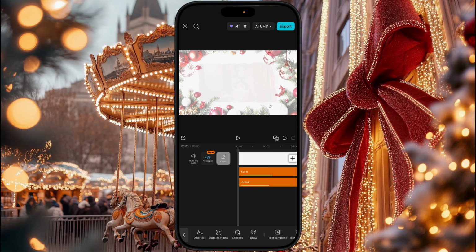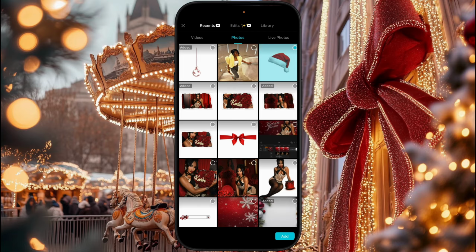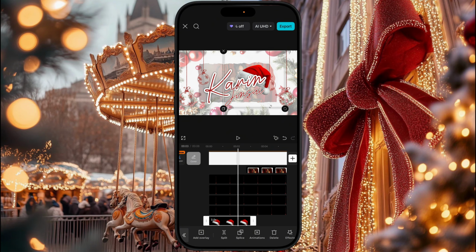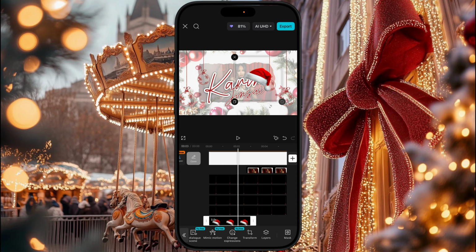Perfect. So now what we're going to do is click on overlay, and then you're going to be adding the Santa hat. And this time you're going to click on layer by just choosing that from these options here. And then you're going to click on overlays here, and then you're going to click on all. Then you're going to take the Santa hat to the first part like this, so it goes on top of the first part of your YouTube channel name. And then you're just going to make it smaller, and you're going to make it sit on top of one of your letters. I decided to do it on top of the N.